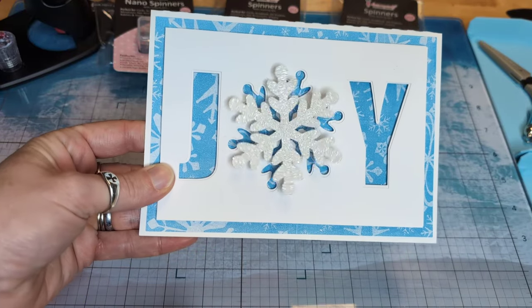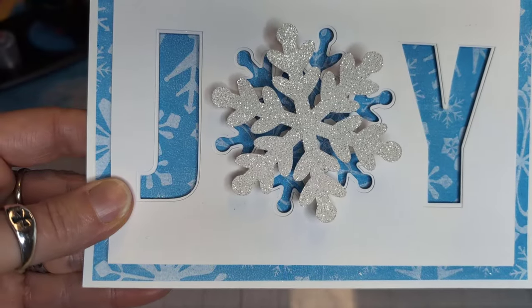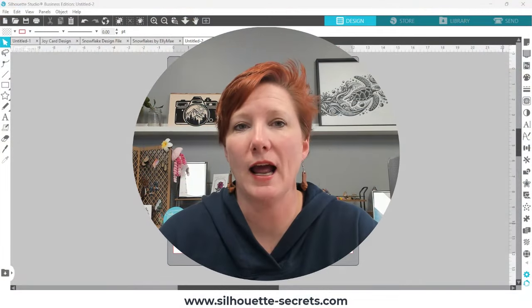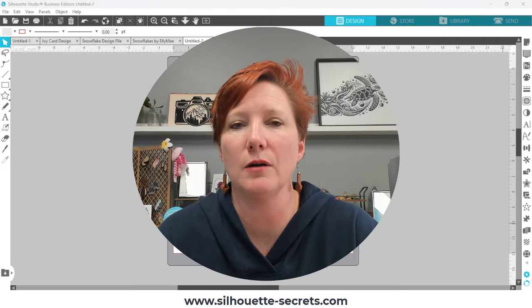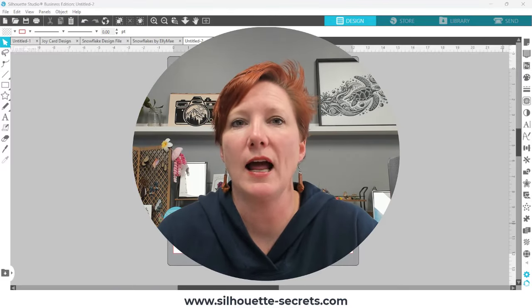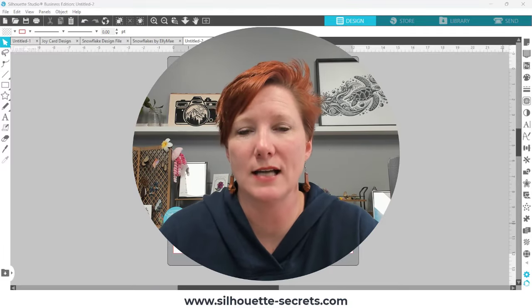A group member posted a card creation that she had made from an idea she had seen somewhere, and through a little bit of research we think we found the original designer, Dress My Crafts. I am sharing today how you can recreate that card style in the Silhouette Studio software.